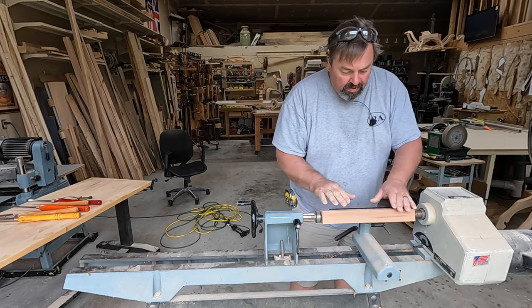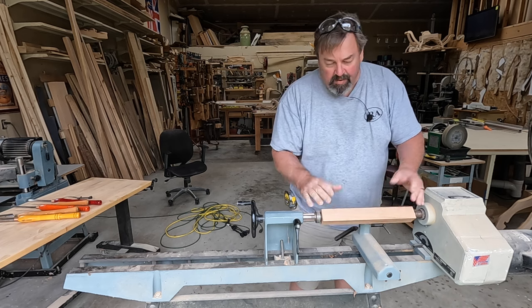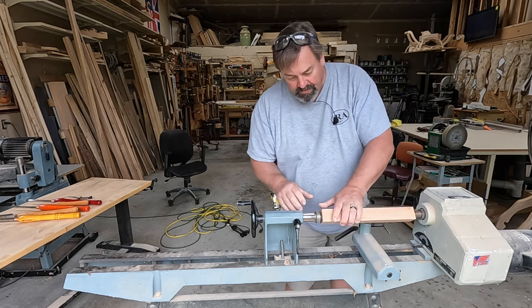Now normally I'll go ahead and knock these corners off, but being that it's not that big of a piece, it's not going to take that long to just get this round. So I wasn't worried about that.